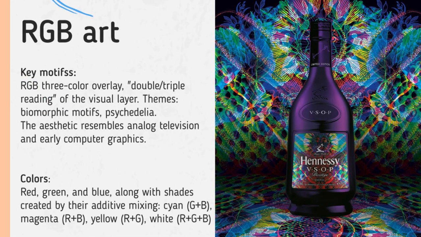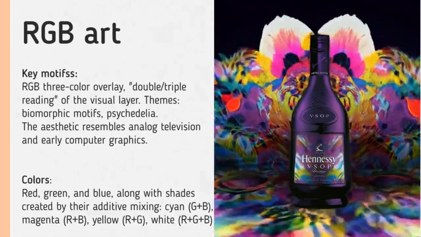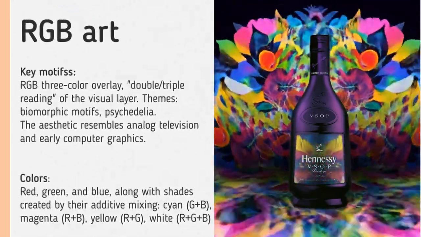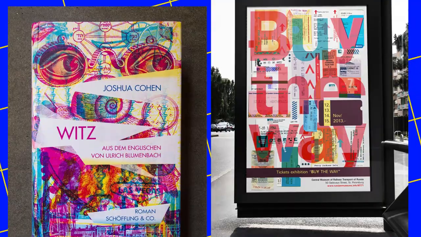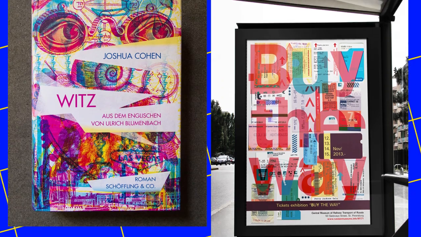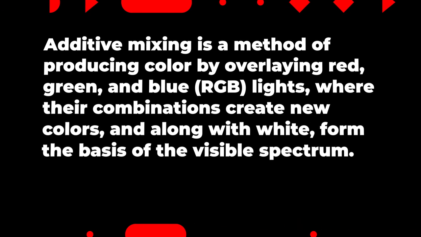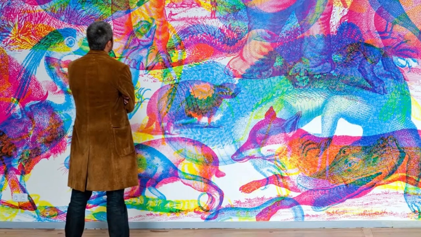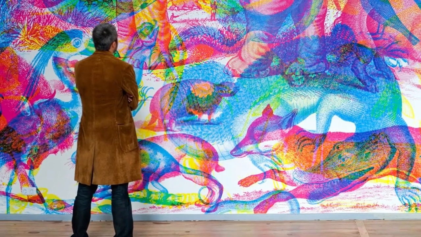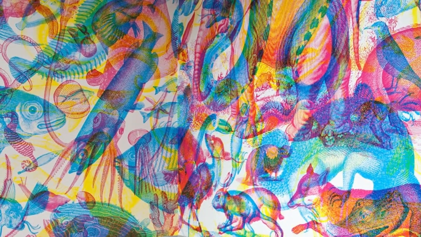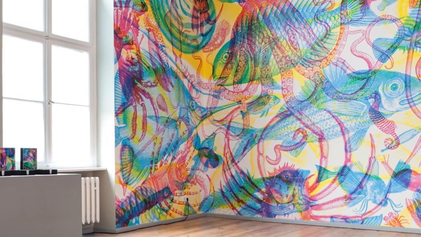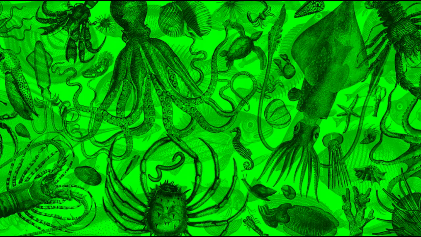RGB art. RGB art is based on dispersed 3-color layering achieved by overlapping red, green, and blue light waves. The style demonstrates additive color mixing. The Italian artist duo Karnofsky, known for their experimental approach to color and light, released a series of illustrated books in which images are composed of 3 overlaid color layers. The viewer sees different images depending on the color through illuminated colored filters.